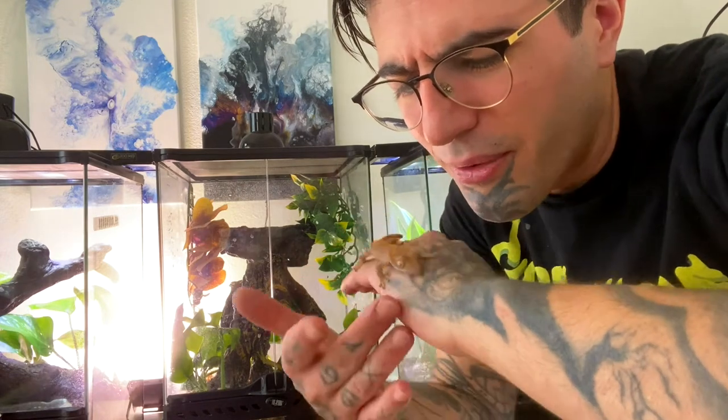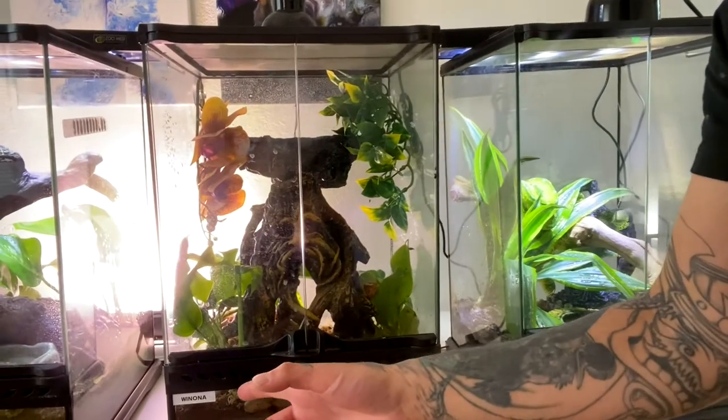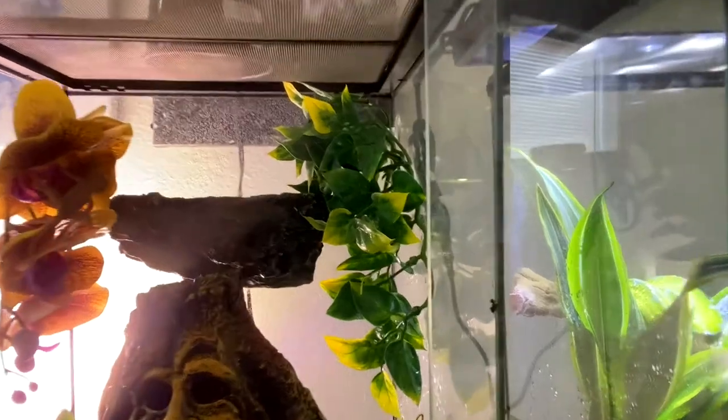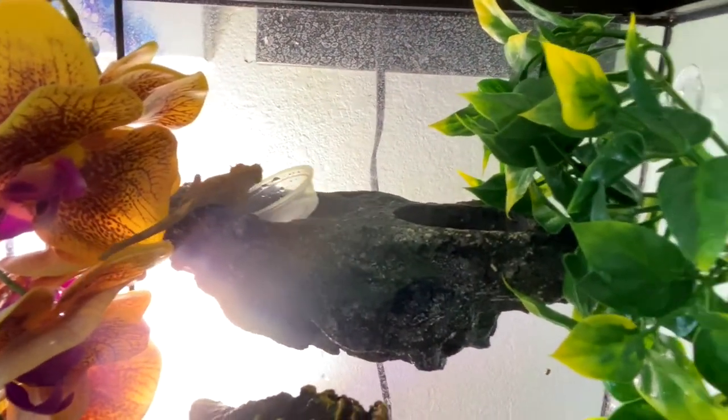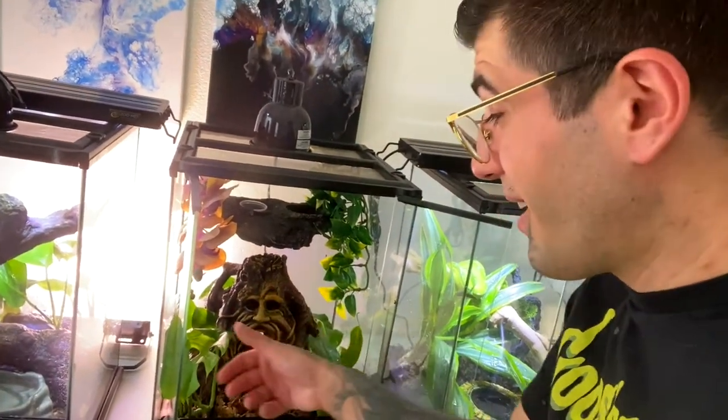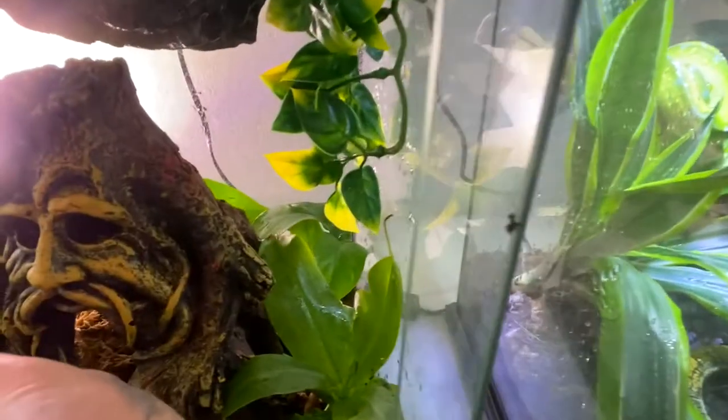I did take her out today, like we do every day here at Space Lizard Exotics. We're going to get her back in there and talk about some things. I did want to point out — see what we did here? Name tags on the enclosure. Super cool. So we're just going to put her back in there. I did want to show some of these plants in here. This one's fake — she does love it, and that's why I keep it in there, she likes to hide in it. These plants, once they get larger, I could take these out because then she could hide under the real plants. Way more beneficial for the enclosure, smells better, all that jazz.